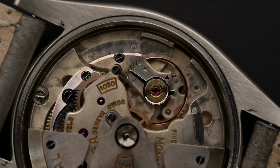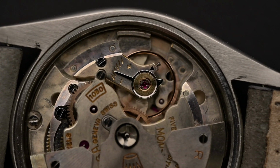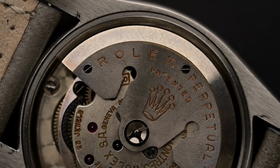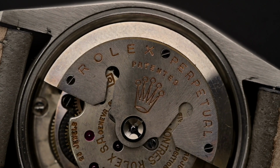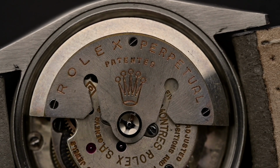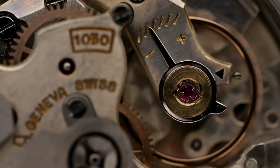It was the first in-house complete caliber designed by Rolex and began its life in 1950. This caliber was also used in several Submariner and Explorer references. The caliber 1030 was the most popular movement at the time. This caliber features a unique rotor which is totally different from today's. Two prongs are hollowed on the semicircle. Around the outer rays is engraved the word Rolex Perpetual, beneath is the word patented, and the iconic pattern of the Rolex crown.